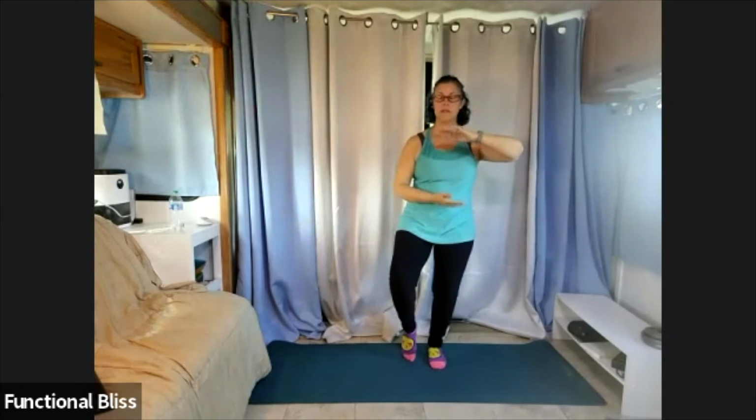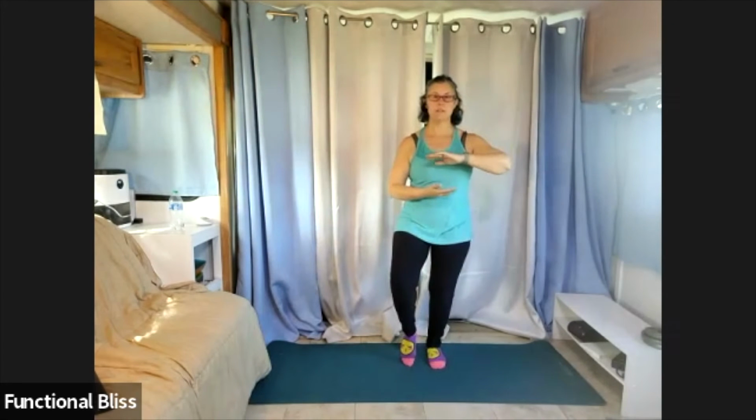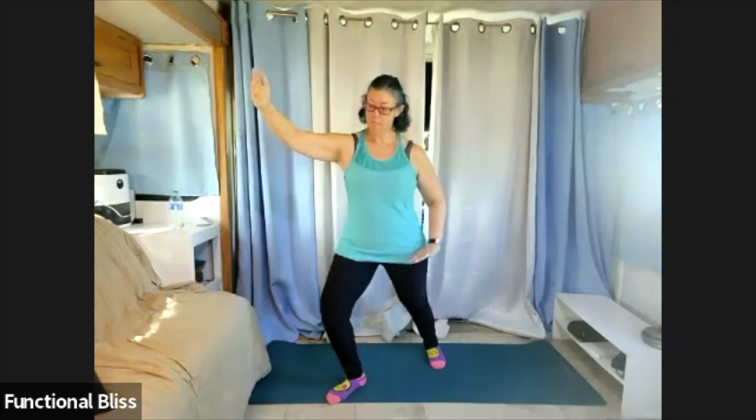Step back, arms circle around, coming back to center. Stepping forward, hands slide apart, circle around, hands back to center. One more on this side. As you step forward, that bottom hand comes up and reaches out, and your top hand comes down. From there, just a nice big circle around until they meet in the middle.